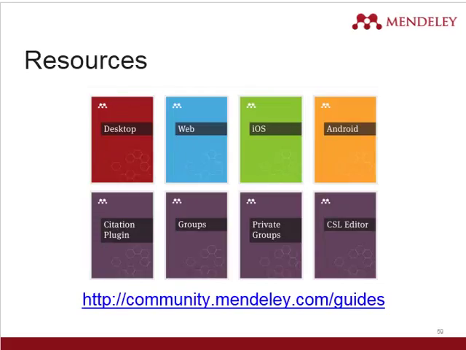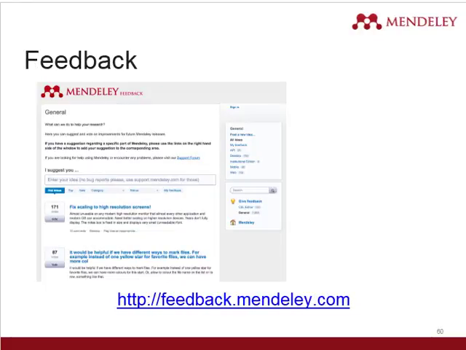On Mendeley's site, you can get a lot of resources available there. Suppose you are looking for desktop, web or Android, citation plugin, group, private group, the different editors, the CSL editor, so there are resources available, and you can go directly online at http://resources.mendeley.com and you'll get plenty of resources there. Also provide your feedback, as Mendeley feedback is available. You can log in, directly go to the page and add your feedback. You can get Mendeley support online. You can browse http://support.mendeley.com and you can get much information from there.